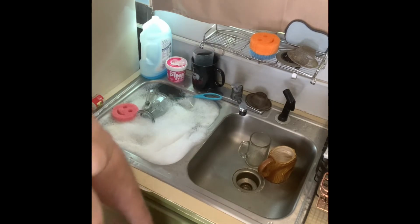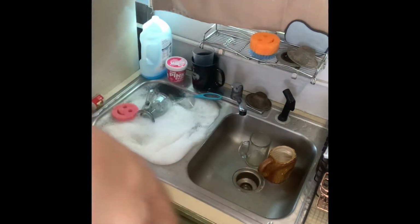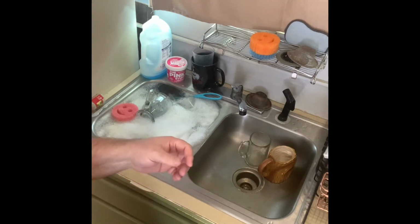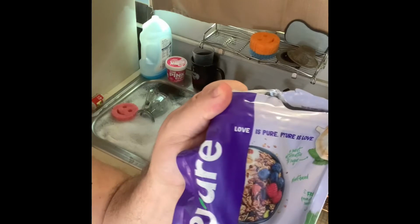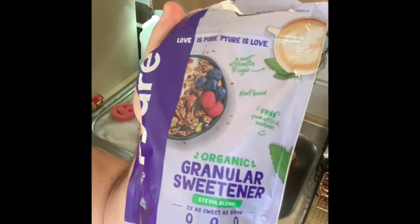But, you know, if you're gluten-free and all of that on top of everything else, you're going to have to make sure that what you use in there is gluten-free. So if it calls for a pasta, you have to change out your pastas. If it calls for sugar and you're not supposed to have it, you're going to have to change it out for stuff like this, which is, I use the Pure because it gives me the most for my money.